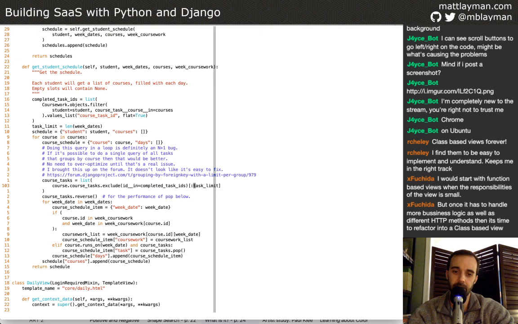It's doing a slice. This is the Python slice syntax, and asking for a limited number of tasks to pull. And that number is based on how many weekdays need to be shown on that weekly view. So this number is going to be 5 for our context. So it's saying do a slice up to 5. And since Python is 0 indexed, that will get 0 through 4.